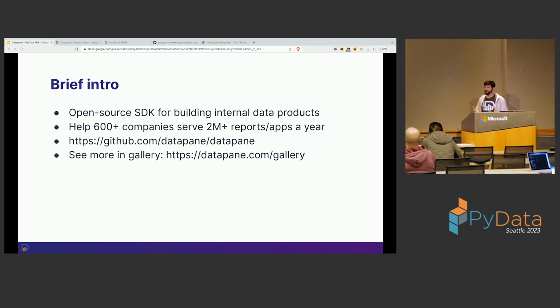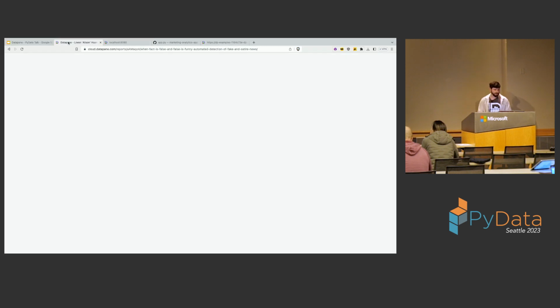I'm going to show you a really quick example of the sort of things people build, just before we continue. What you can use DataPaint to do is create reports, dashboards, and interactive apps programmatically from inside of Python. This is a report that someone created to do some kind of machine learning analysis.